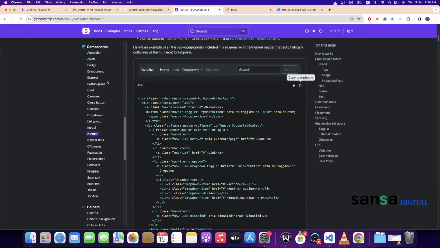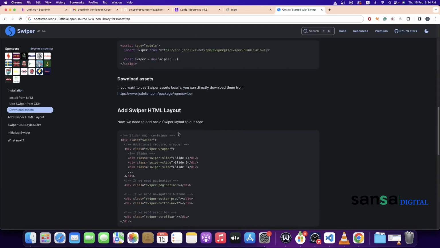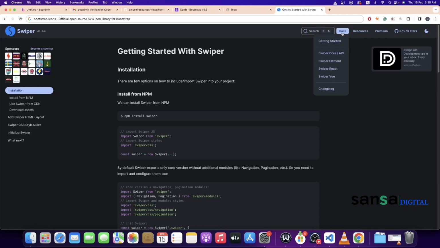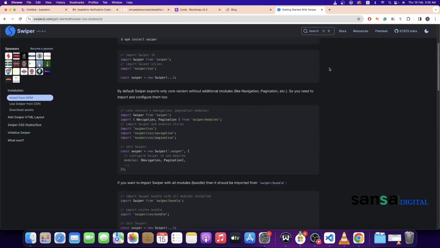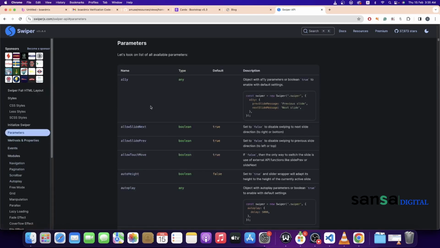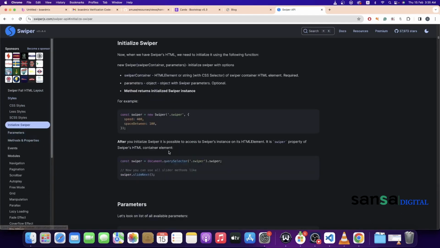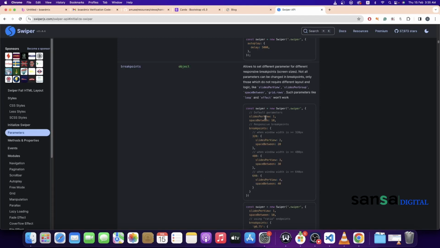Oh, I already have the tab open here. You can see, let me first take you through the documentation for Swiper, just so you can also know how to navigate some of this documentation. I'm trying to go to the documentation. Yeah. So as you can see over here, on the sidebar, is everything you need to know about how to use this Swiper. You can see you can even add breakpoints, slides per view.